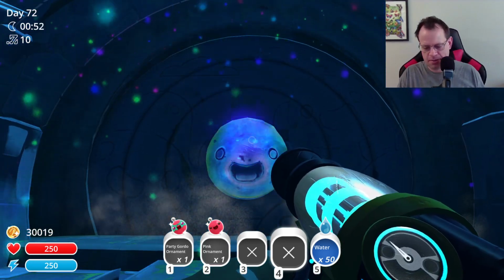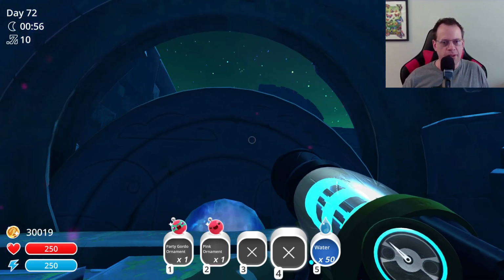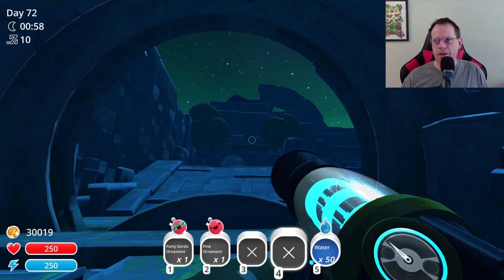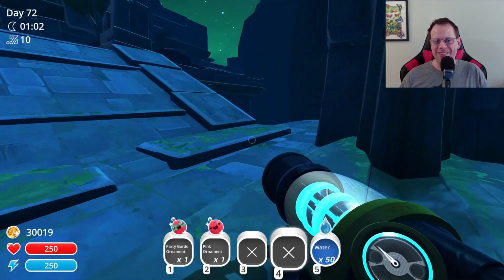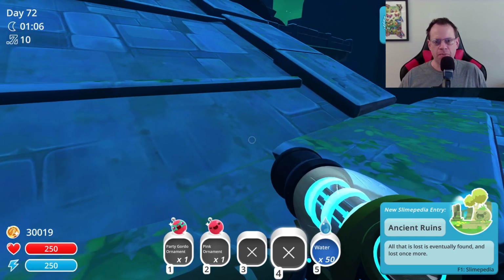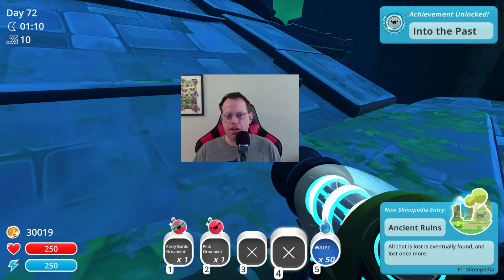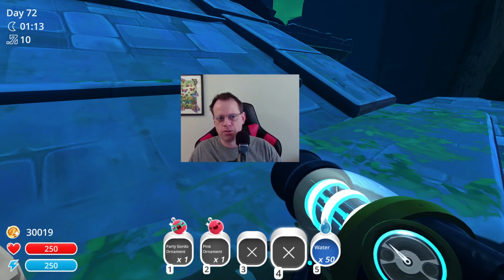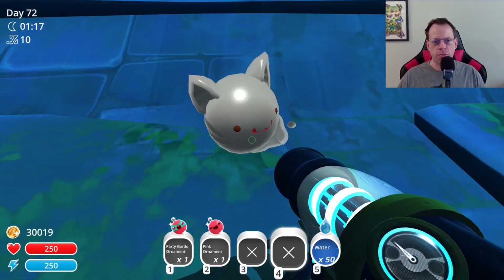Sweet. Oh, that's kind of cool. The door's opening. That was cute. Into the past. Whoa, wait, hold on. Where is... Okay. Right there. Look. Into the past. Ancient ruins. All that is lost eventually found. Lost and more. Woo! Sweet. It's raining cats.